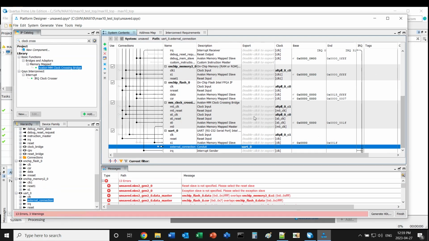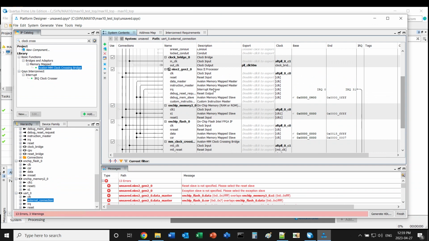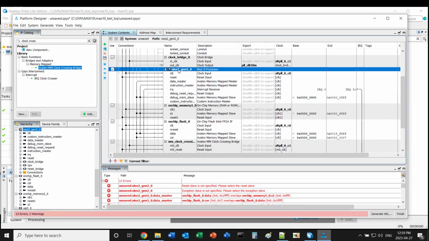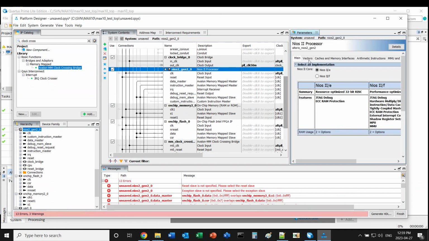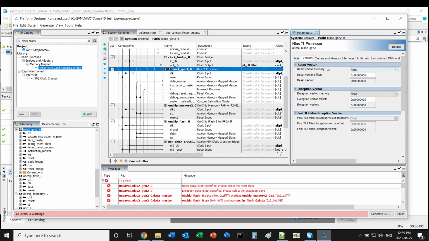Now we have added the memory and flash to the NIOS, so we can go back to the NIOS configuration. We can assign the vectors right now. The boot vector will go to on-chip flash, and the exception will use the on-chip memory.